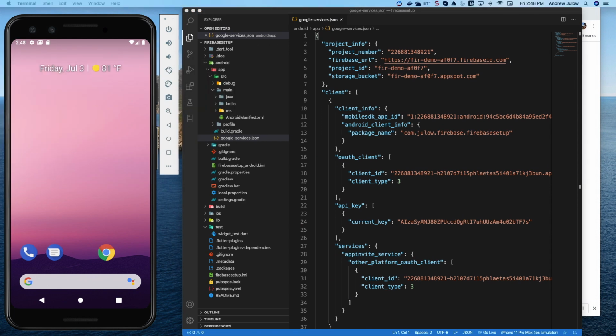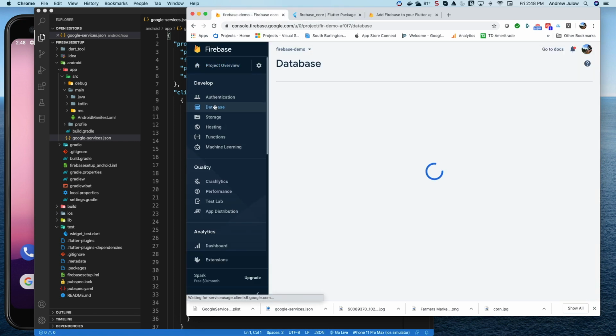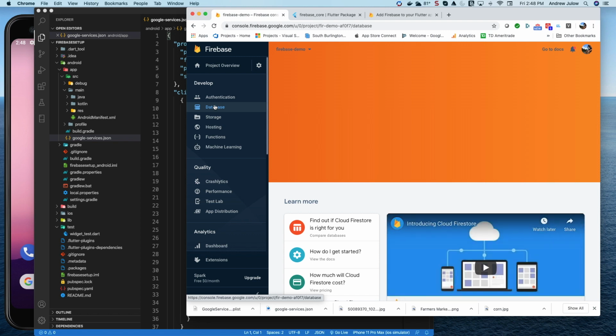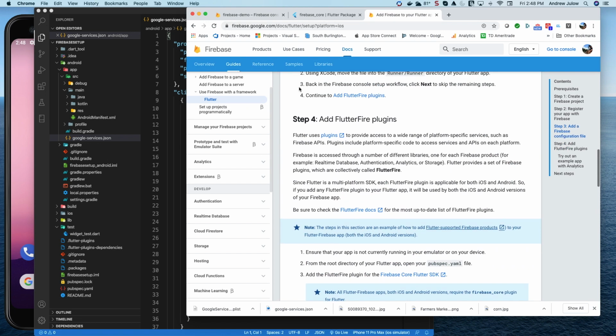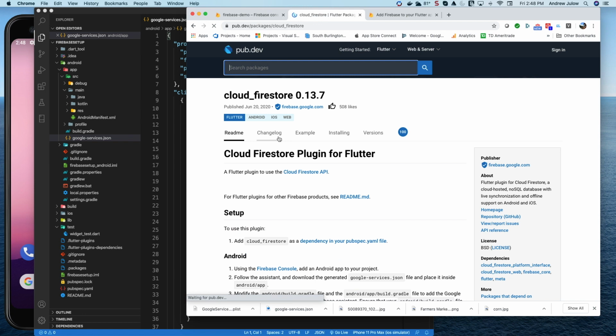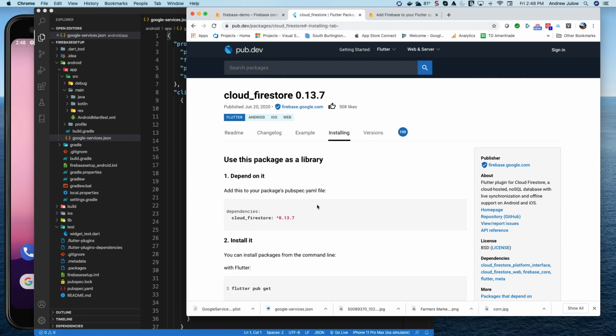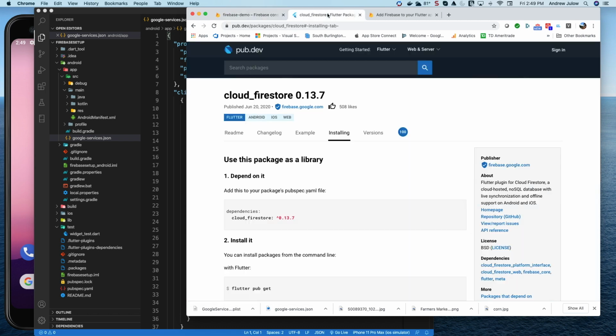Now, if you want more functionality in Firebase, this has basically nothing. You want to make sure that, for example, if you want a database, that you go here and you click Get Started, set up your database. So you've got storage here as well, all these options, and they all have packages for them. So for instance, if you wanted Cloud Firestore, there it is right there, and you would grab that and bring that in. So from here, the core is just your base Firebase application package. You want to add on the services that you need in Firebase from here, enabling them in your console, and adding the supporting package through pub.dev and in your pubspec.yaml.